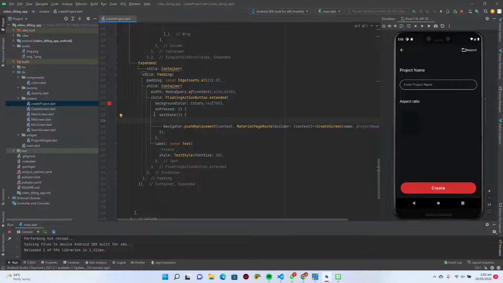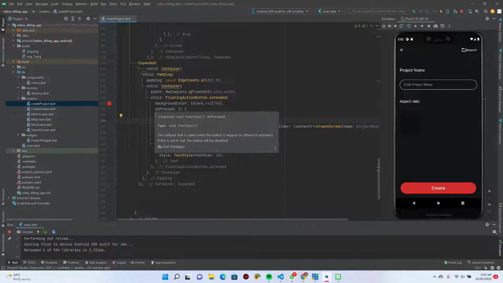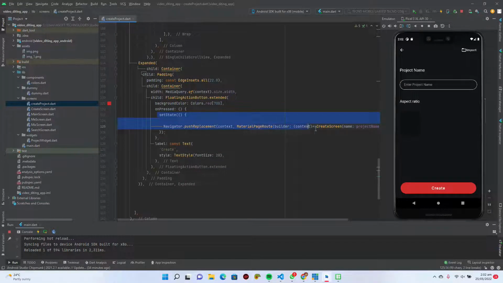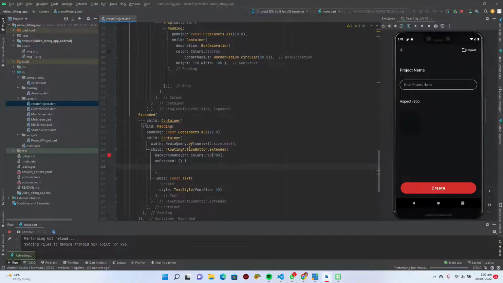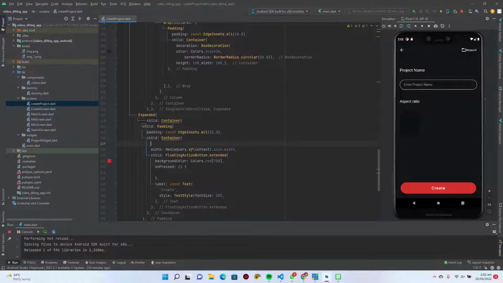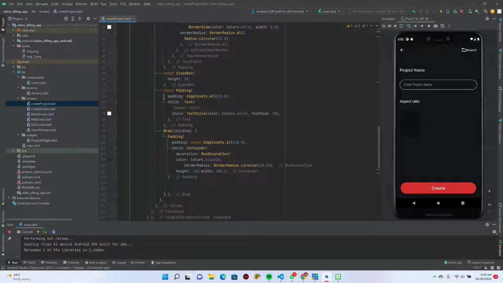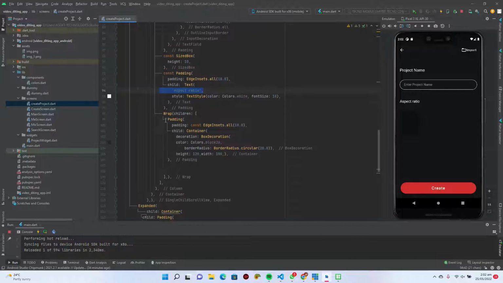So with this padding, with this container, I can go ahead. Okay, so I have this on pressed. Let me just remove this. You will not be having this inside your project, so let me just remove everything from here. You get to that section as well. So within this container here, that is the width and then the height. Okay, let's come here. That is from the wrap, right? Okay, so that is from the padding.